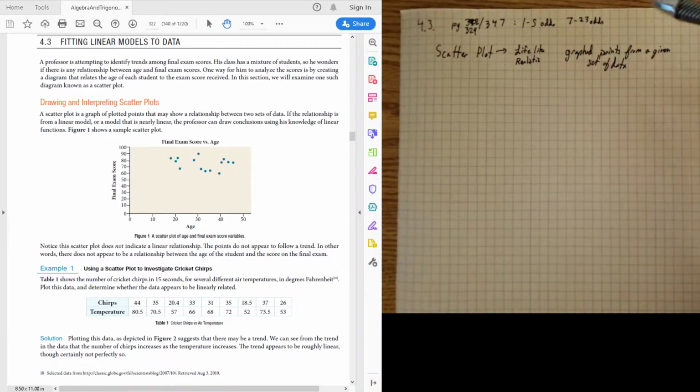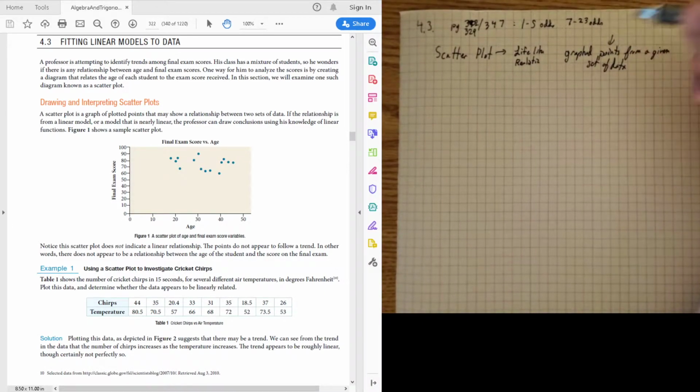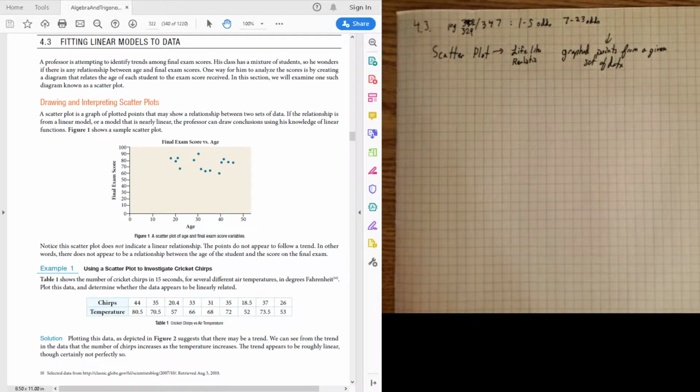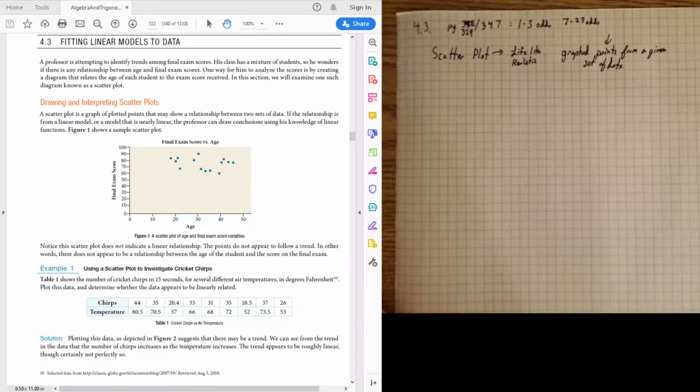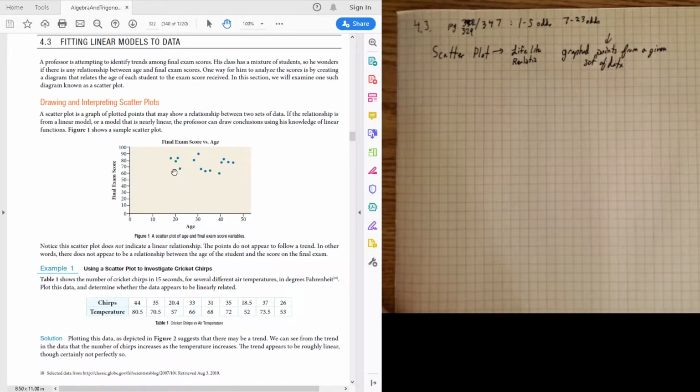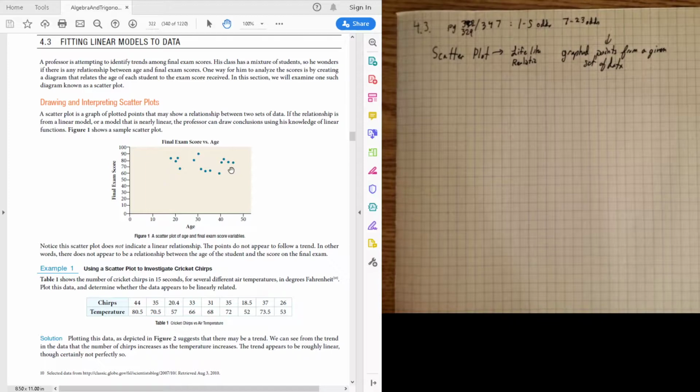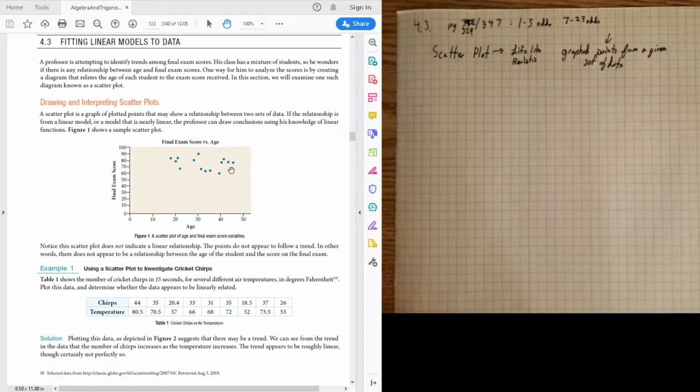Big detail there. These are points. Big word there. Meaning that they're going to show up as just a variety of different values. As you can see right here, we have this table that showcases 1, 2, 3, 4, 5, 6, 7, 8, 9, 10, 11, 12, 13, 14, 15, looks like 15 different points. Notice that there's no line, there's no parabola, there's no weird curve. It's just a collection of points, individual values.